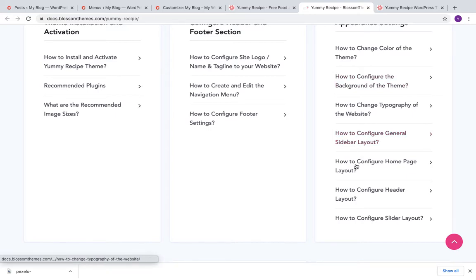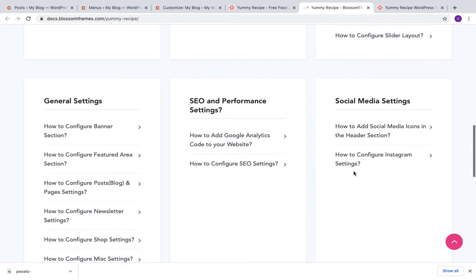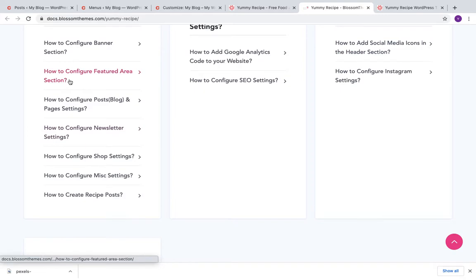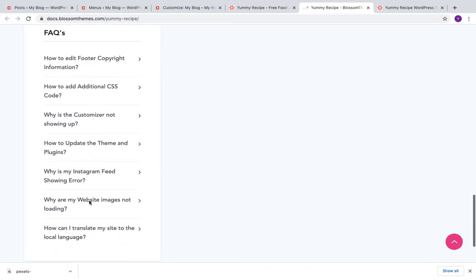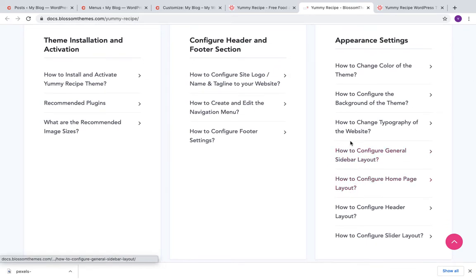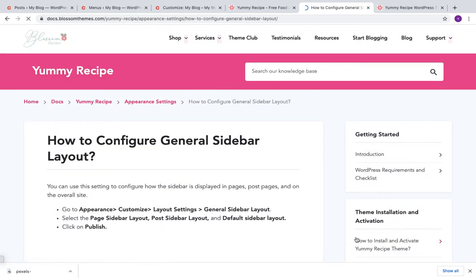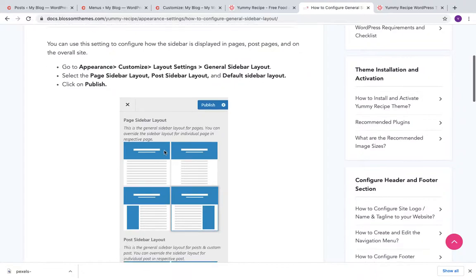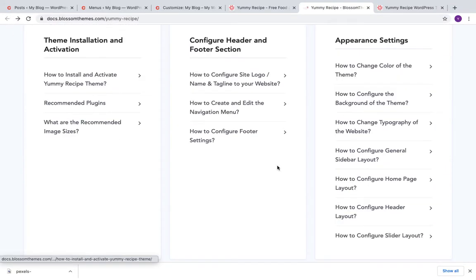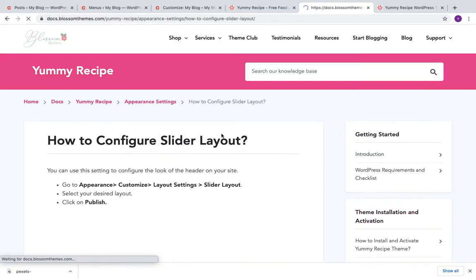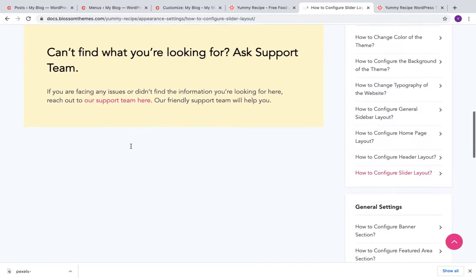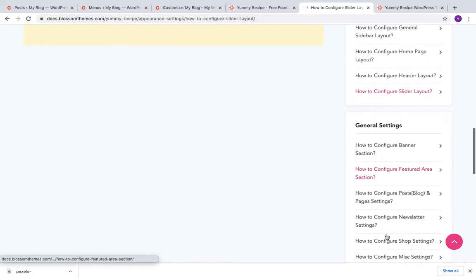You can see where we get the sidebar. You can check how to configure. It would have every such section. So it's saying how to configure sidebar. This is the layout. If you want to change the layout, how to configure sidebar layout. Everything would be here. You can check all the sections here.